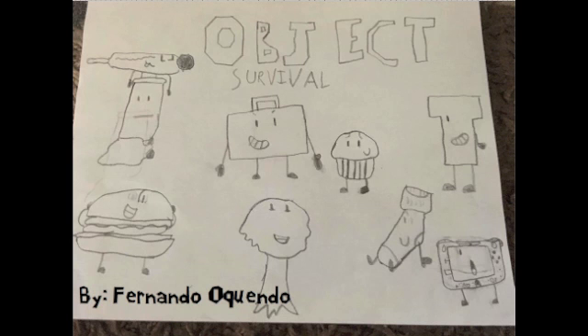From Fernando Oquendo — this picture is really good and nice. I love the title and the characters. Nice touching on the bodies. What did you guys say about this? I really like how he drew this out — it has a lot of character. Corndog on vacuum is pretty funny, and Hamburger looks shocked, and so is Wii U in the corner. The spelling at the top looks really good. Casey? I really like how they did Tree — it looks a lot like Tree in Object Survival. You did good with Tree and really good with Vacuum. They made the final eight contestants.